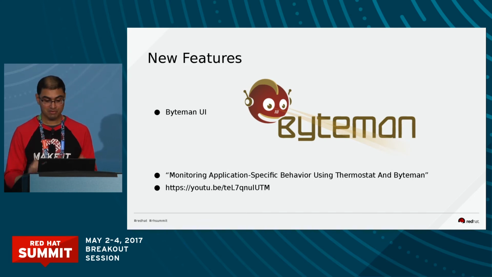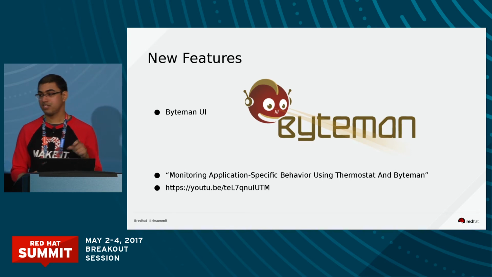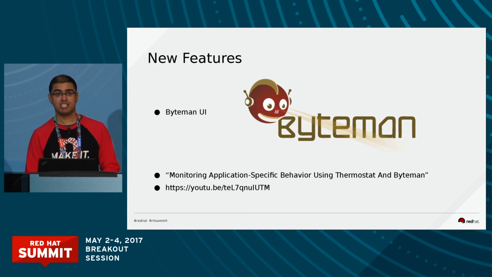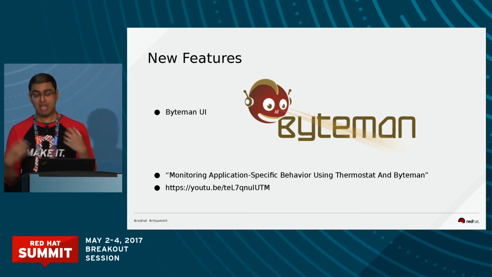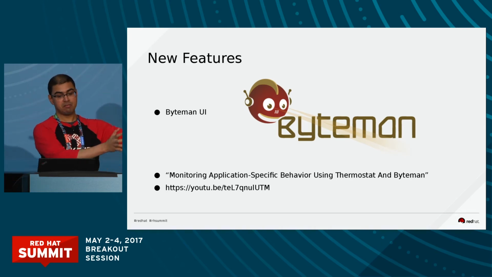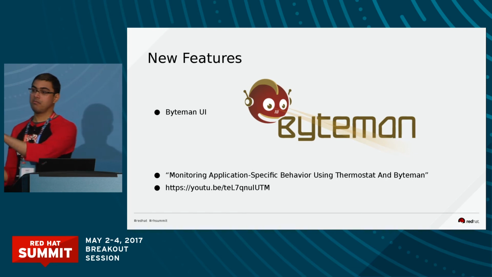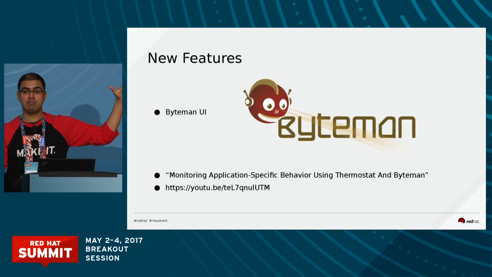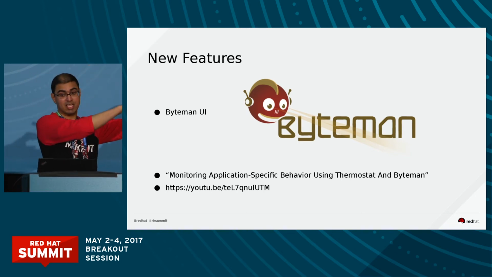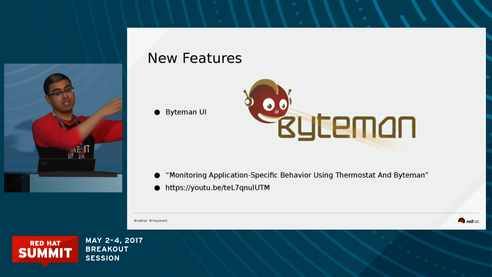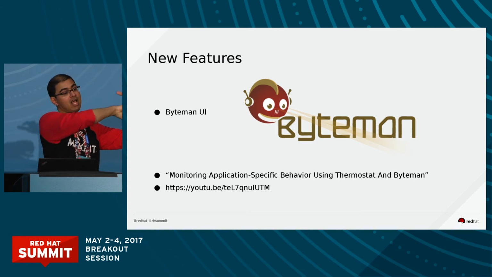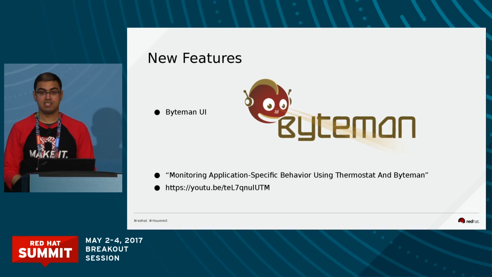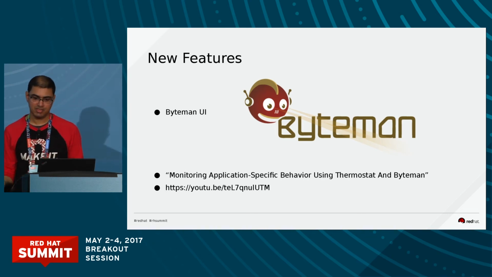I'm going to do a really, really brief thing. So let me first touch on Byteman. For those of you who are not familiar with Byteman, Byteman is a bytecode instrumentation tool, a dynamic tool at runtime. So what it does is you take your Java application, it's running. You can take Byteman and say, hey, that application that's running here, I want to modify it. So Byteman will inject bytecode, tweak the application that's running, and make it do something else. And then later on, you can say, no, I don't want that, remove my changes, and they're gone. So this gives you a lot of powers. You can do some crazy things.